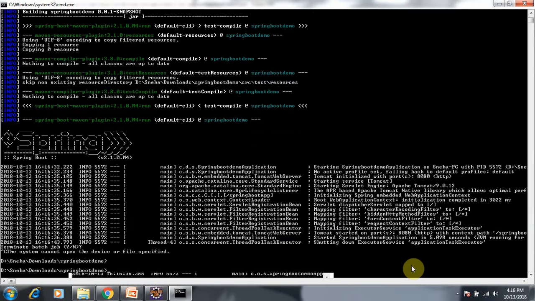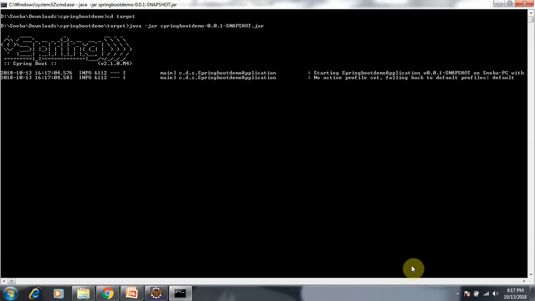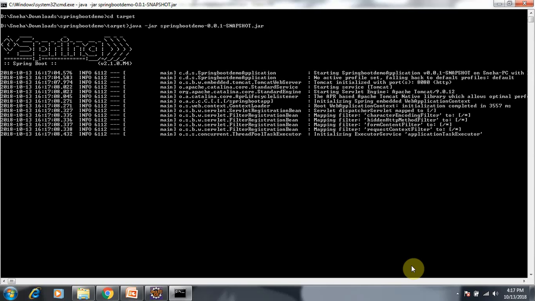Another way is to launch from the jar. So I'm going to do java -jar, and what is the name? Sorry, you need to go to target where that jar is. java -jar springbootdemo. This jar is basically bootified, so you can launch the application from it.